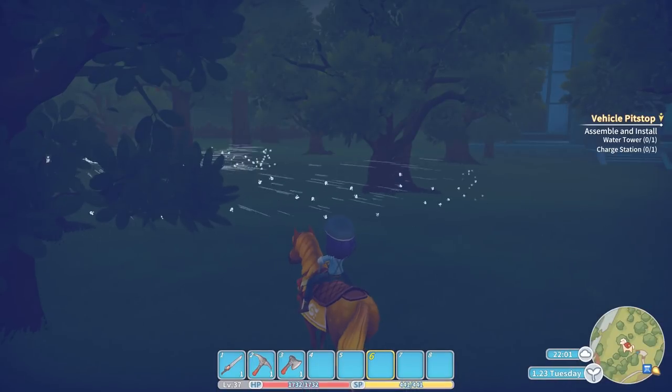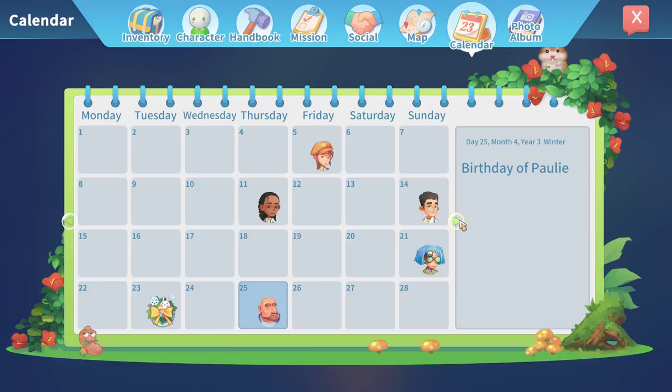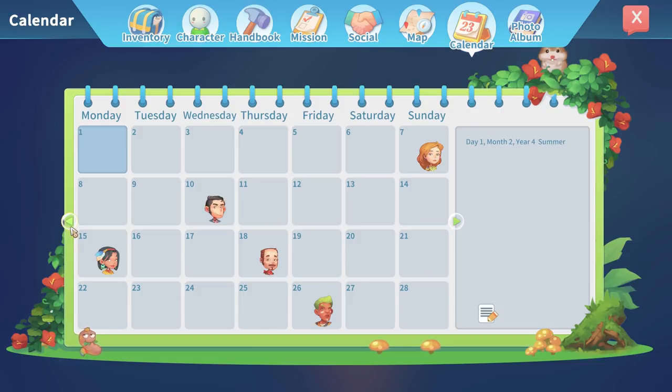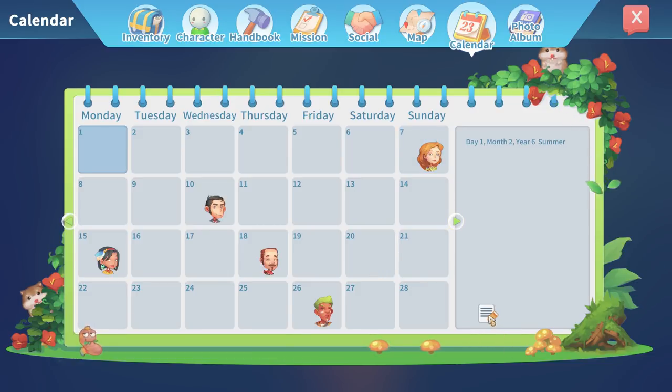I right click. Oh, I see. Add a note. Right. Oh, we're on the 23rd of spring. Okay. So Paulie's birthday's in the winter. Right. So we've missed... No, we did catch Mayor Gale's birthday, actually. I gave him a tea table, so that was fine. So the next person will be Carol on the 7th. So I can put a note on.